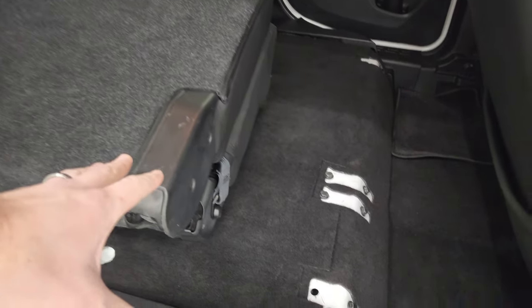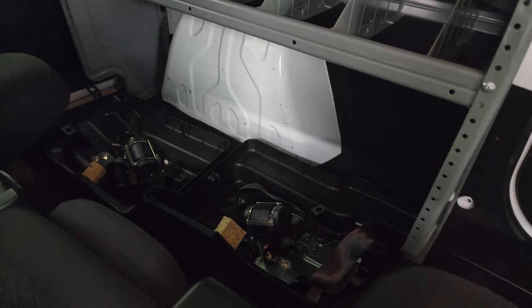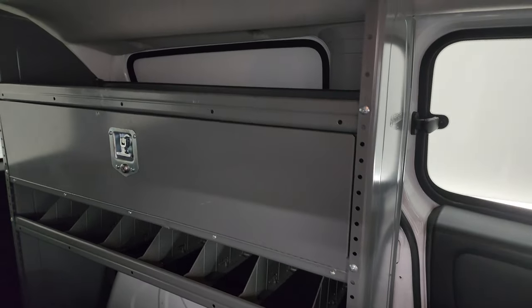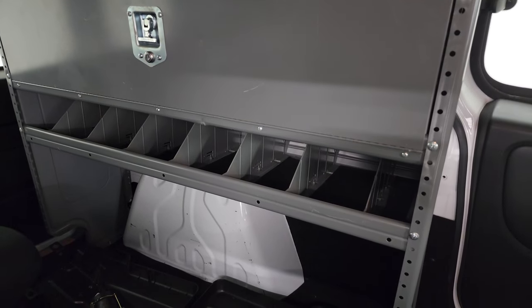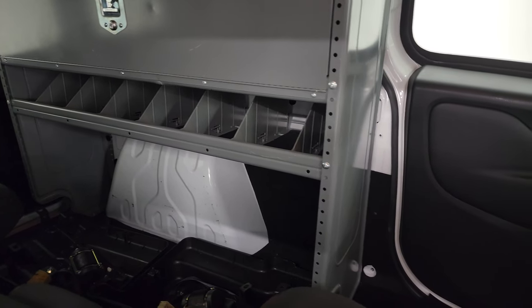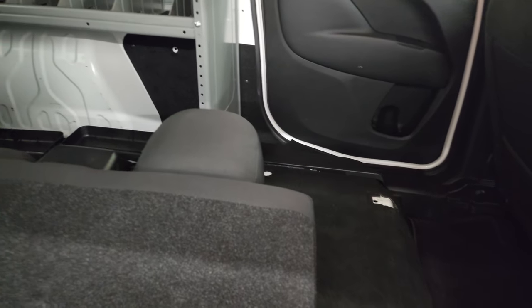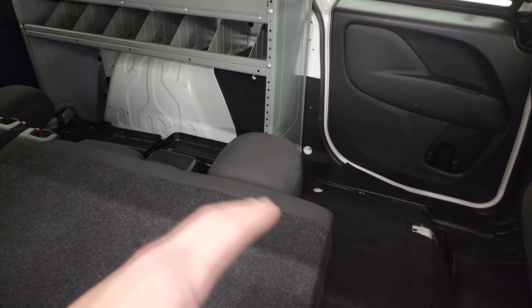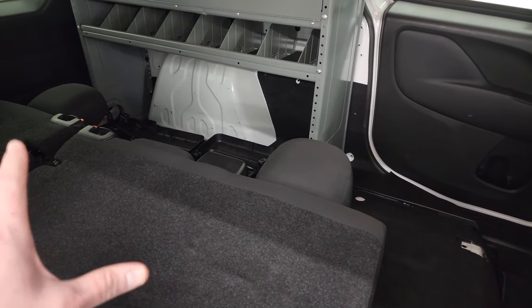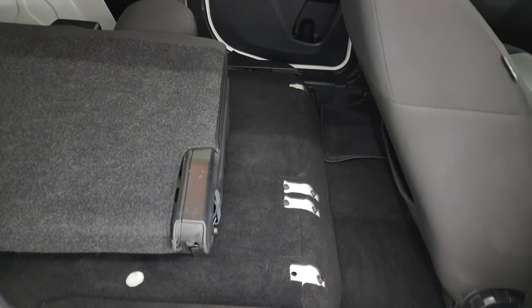This one has a little bit different setup in it. We do have the seats for the second row and they do fit in there, along with all the seat belts and hardware that goes with that. But you can see that somebody has put in an Adrian Steel shelf back here with a closing locking area. With that shelf there, the seat doesn't quite fit in properly. So if you wanted to take that shelf out, you could put the seats in and have a passenger van. The seats do come with this vehicle, just so everyone is aware, but it's very nice and clean back here.